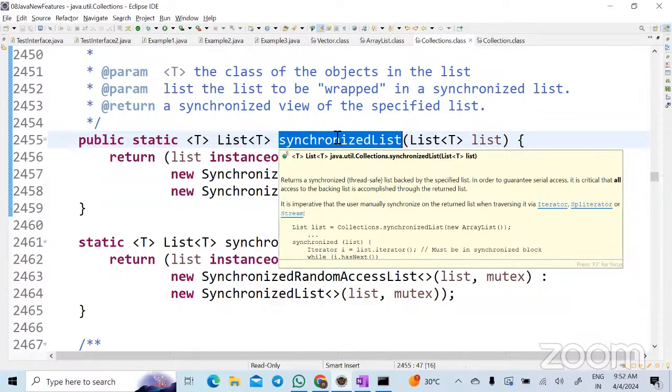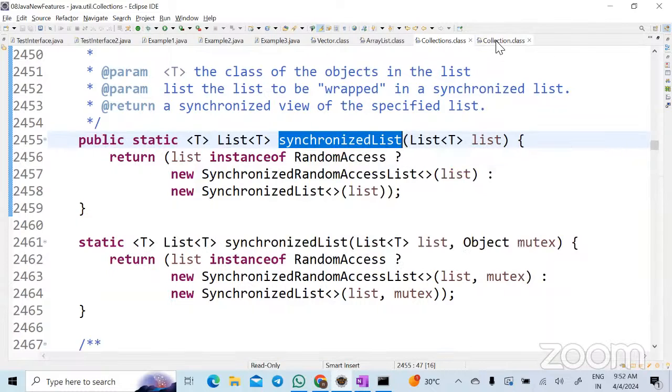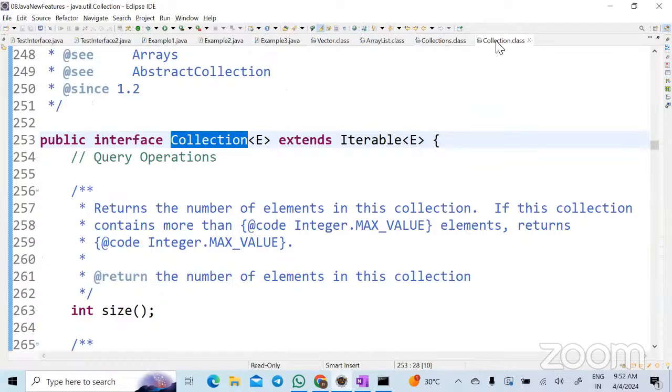Do you call it always, or only when you want a synchronized list? Whenever we need it. It is on a need basis. But if you keep these as abstract methods in the Collection interface, all the classes have to override them, which is not a required scenario. That is the reason that before 1.8 they could not write non-abstract methods.